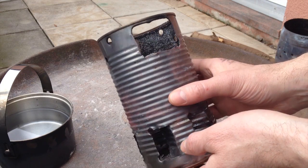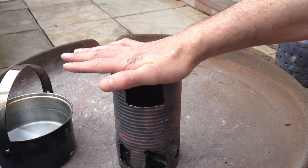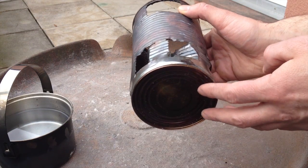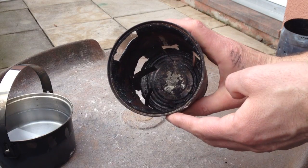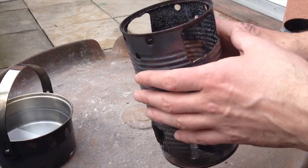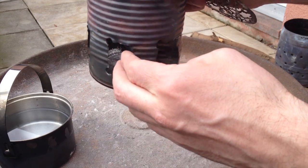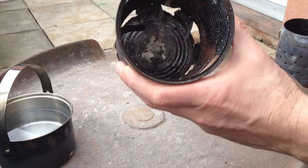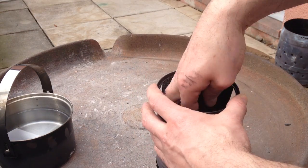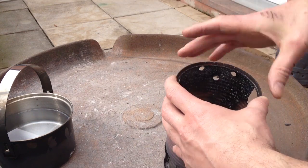There's another video — maybe I'll include some material in this video — where you can see that as soon as I put a pot on there, it didn't burn so well. For those who haven't seen this yet, the idea was just to make it out of a can and nothing more. So I left the bottom in for safety reasons, used that as a grid, and the holes I clipped those parts or bent them inwards to be able to put this in there.